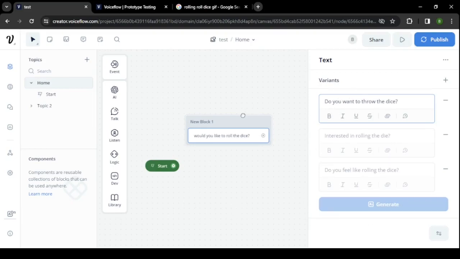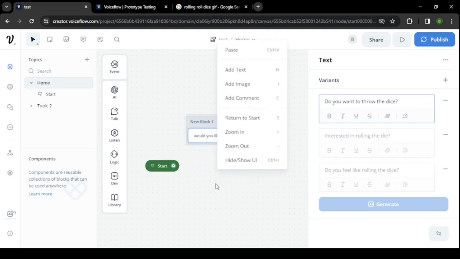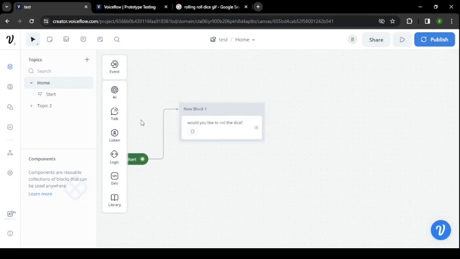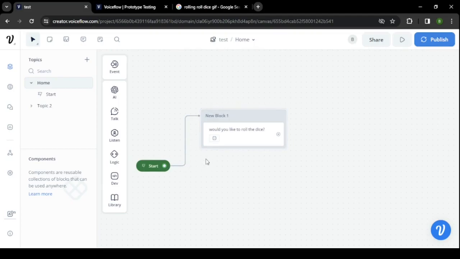Now, all you got to do is get your wire here. This little blue line is called a node. Okay. You're gonna get your little wire, and you're gonna plug it in to the top, right? And that's it. And you just created your first line of code without coding. Because yeah, they say it's no code or low code, but this is code. That's exactly what this is.